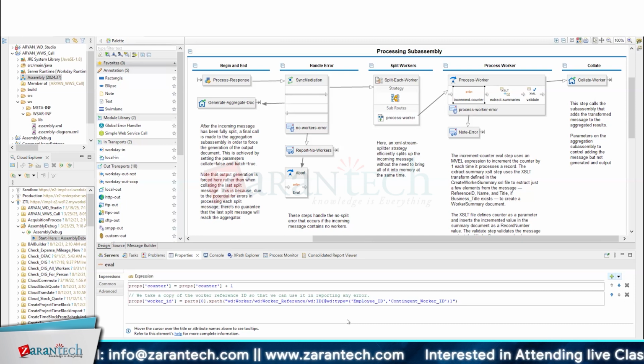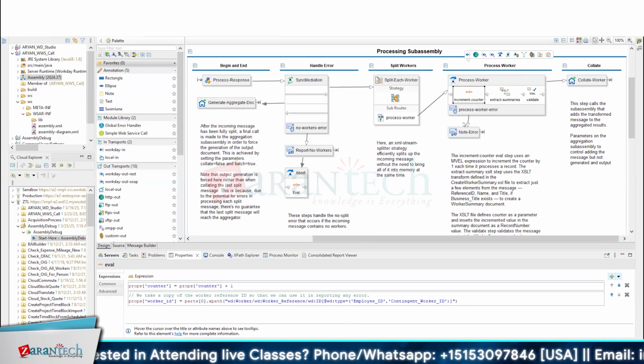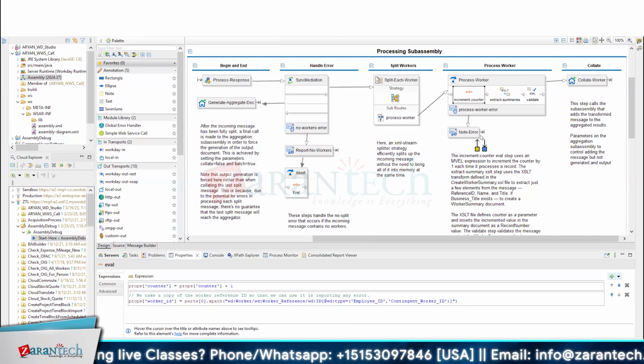But to capture which worker, that is where we use these logs, right? So what we'll do is create a log in front of it, and we will try to capture the worker ID in here on that log. So when you see the log on the server log, on the integration event or the studio, you'll get a fair idea. Okay, the processing was happening for this employee, so it has printed this particular employee ID, and this is the place where it errored out. So I have to focus on this particular employee. That's how you do it.